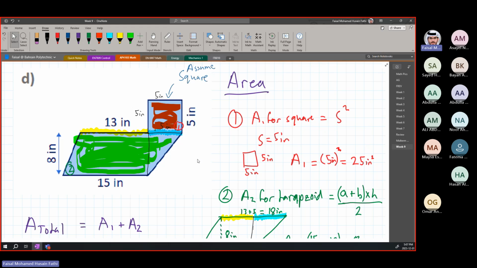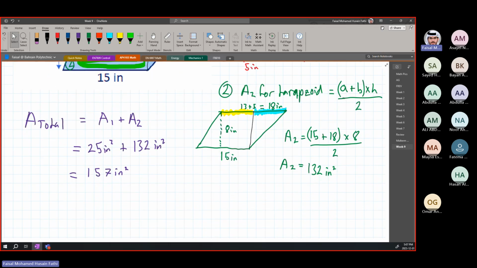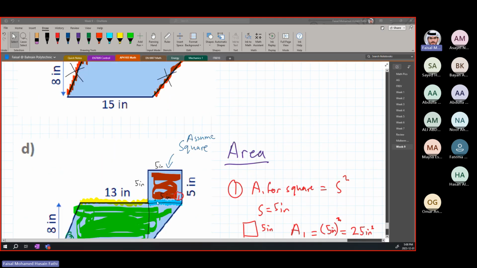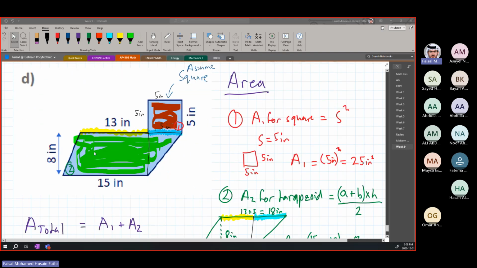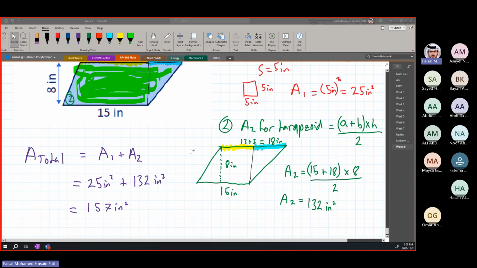So that's why I made the assumption that this is a square, and I solved as if the area is a square. And I believe the solution is correct because in the answers as well, they gave the total as a square. So based on the answer, they basically meant that this shape is a square and this is not a parallelogram. This is clearly not a parallelogram, very clear, like I showed you, because the sides are not parallel. Any questions about this? About the method I used to solve? Anything not clear?